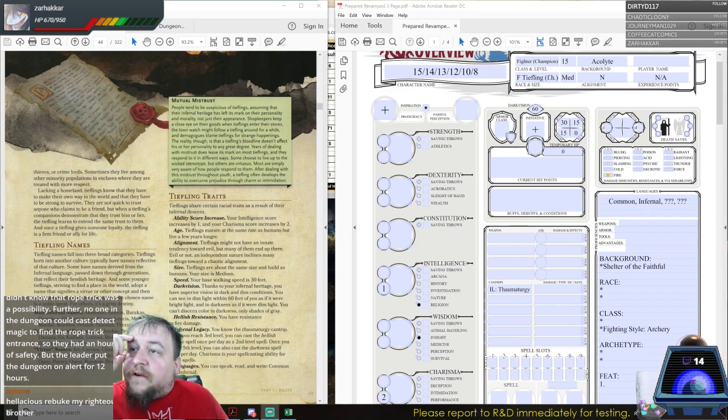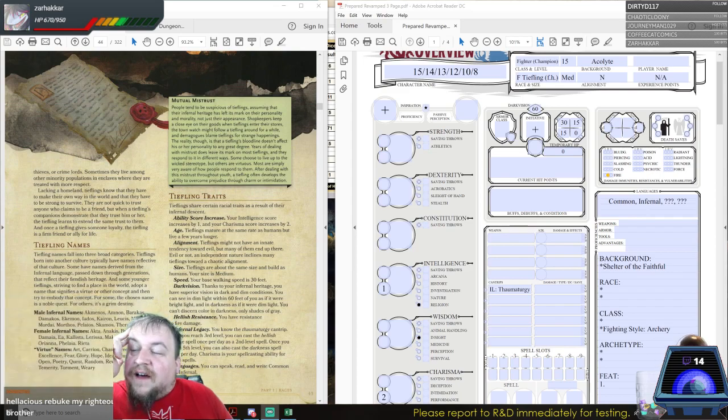Yes, praise friend computer. GLaDOS says, Delcorn says, GLaDOS likes to send humans to places that aren't exactly conducive to continued existence. Yes, exactly. Bobicus, so now the leader is trying to figure out where they went, but there were no spellcasters, and they were far from civilization, so I decided they didn't know that rope trick was a possibility. Further, no one in the dungeon could cast detect magic to find the rope trick entrance, so they had an hour of safety, but the leader put the dungeon on alert for 12 hours.